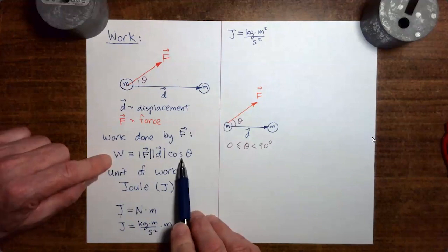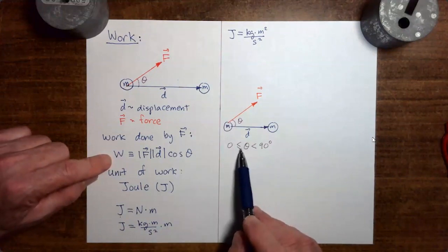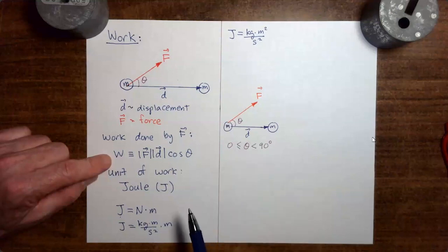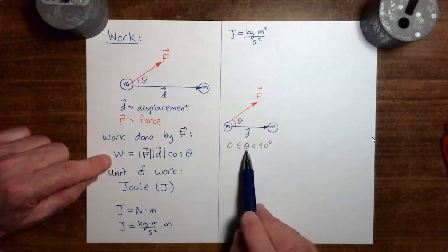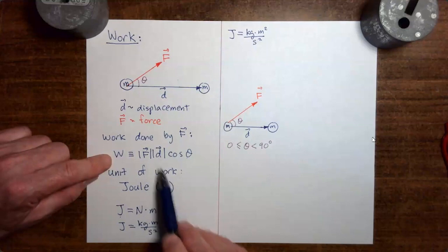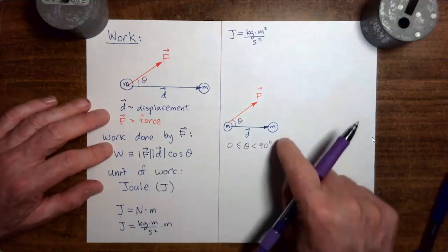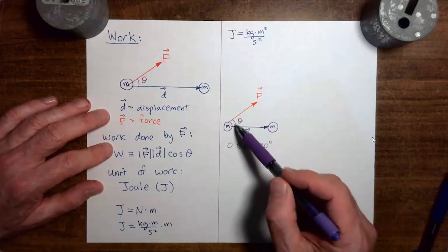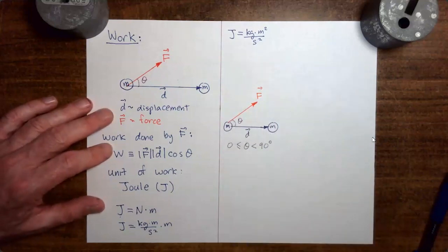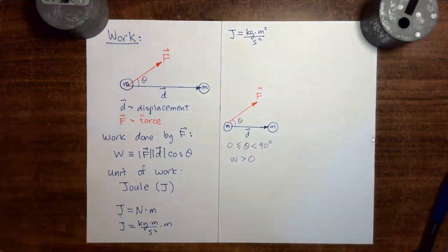So then the entire sign of work, whether it is positive, negative, or zero, will be determined by the cosine factor. Now over here, we are assuming that theta goes from 0 to 90 degrees. In other words, theta is an acute angle. Cosine of an acute angle is positive. And since the other factors are always going to be positive, that would mean work is positive. So in this situation here, angle between force vector and displacement vector is acute. That means that the work must be positive.